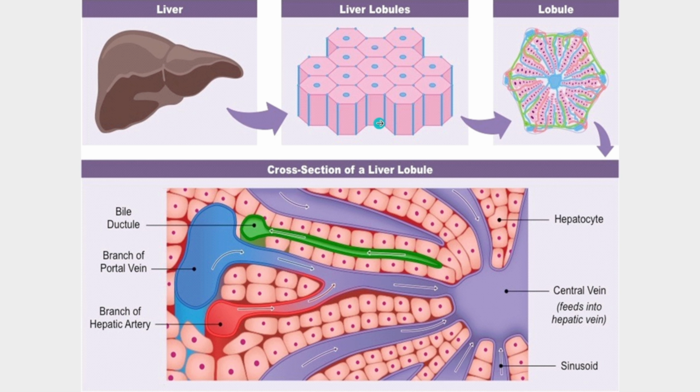And the basic unit of the liver is the liver cell, but in scientific terms we do not say liver cell, we say hepatocytes. So the hepatocyte is the liver cell. It is the basic unit that makes up the liver. And of course, the liver also contains the bile duct here.